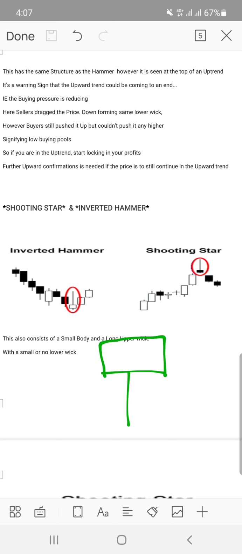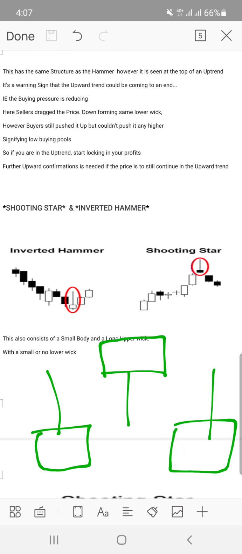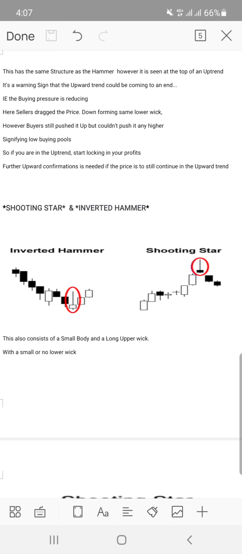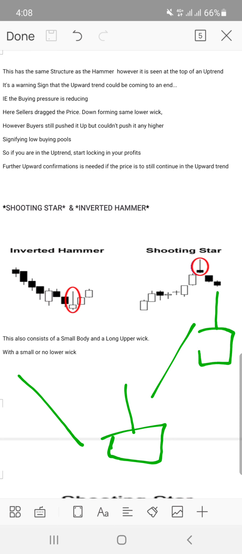So now, if we are going to be considering inverted hammer and shooting star, it's just the same thing. The only difference is that inverted hammer and shooting star is the inverse. If you turn the inverted hammer or shooting star upside down, you get your hammer or hanging man. So now, when you are in a market and you notice that the market is selling, and you now immediately notice this pattern, when you notice it in a downtrend, it is known as inverted hammer. When the market is buying and you notice it in an uptrend, it means that it is a shooting star.